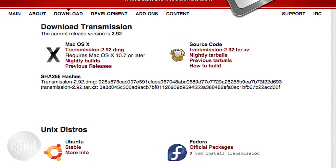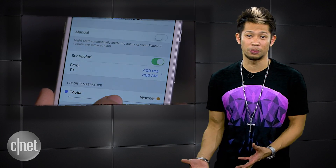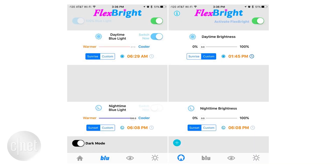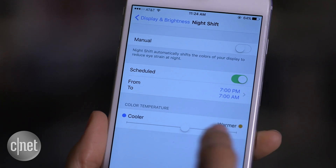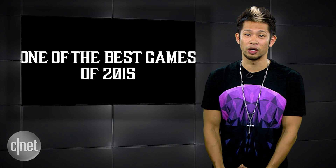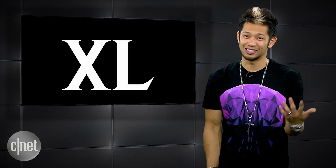Apple's iOS 9.3 betas have shown off a Night Shift feature that changes the color temperature of the screen from cooler blues to warmer tones to help people sleep better at night. A new app called Flux Bright on the App Store did just that — it was approved by Apple a few days ago until Apple realized they're doing this feature in iOS 9.3, which they also borrowed from another app called Efflux. So now Apple is pulling Flux Bright from the App Store with no explanation given — and that's a bad Apple.